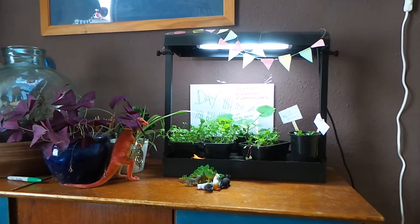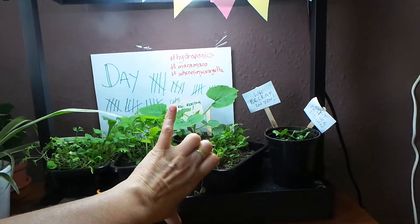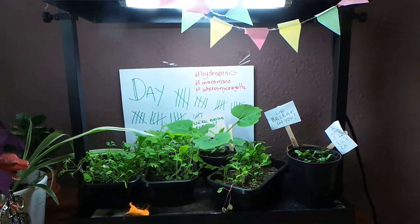This is what it looks like with the light fully up, so you can see there's quite a lot of space there. If I dip my hand so you get a sense of scale — one hand, two hands — so you can get a fairly hefty kind of plant in there.